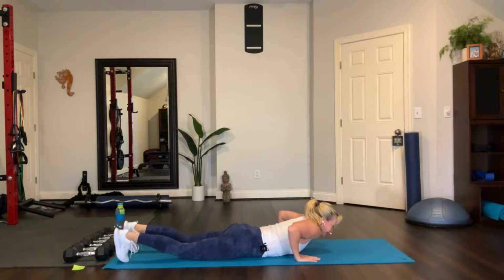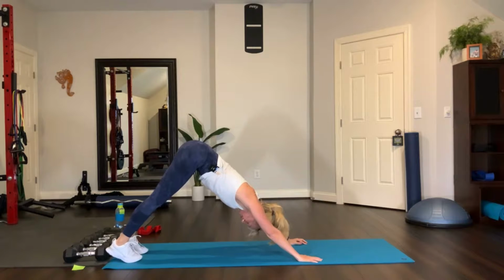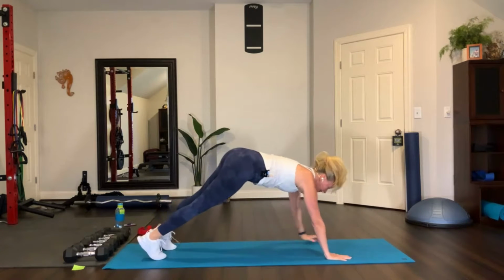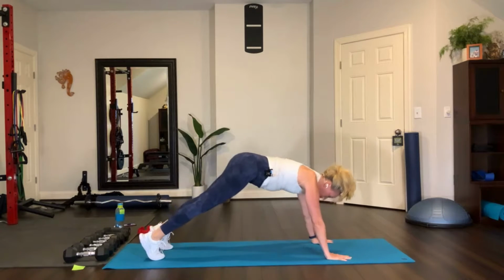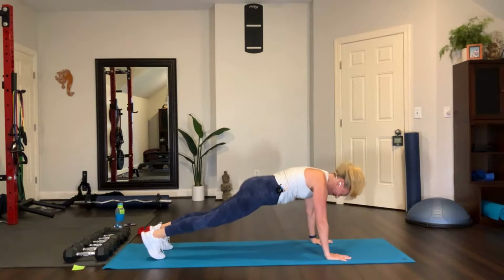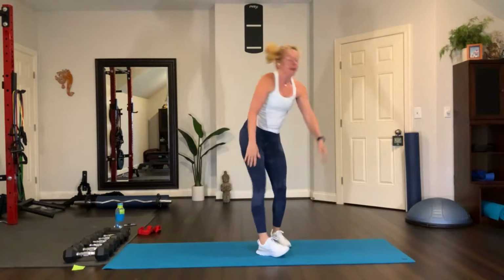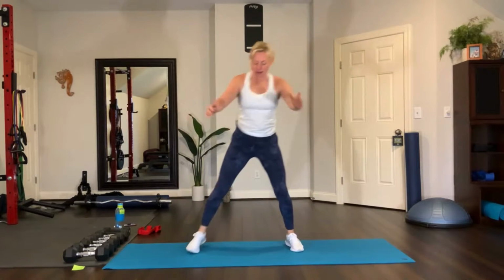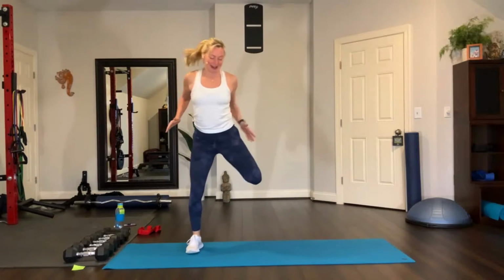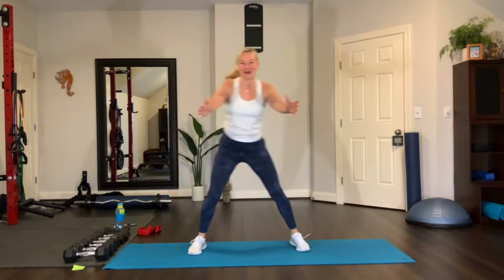And now tuck your toes, push off the mat. Plank to downward dog. Plank to downward facing dog. Plank to downward facing dog again. Walk your feet forward, stand up, and do a hamstring curl right there. Heel to your glute, reach and pull the arms. Everybody smile, because you're here, you're working out, ready to go.